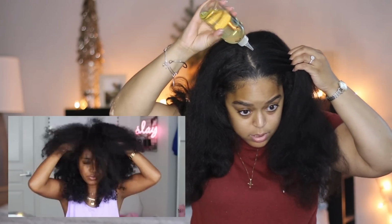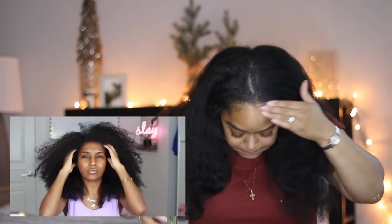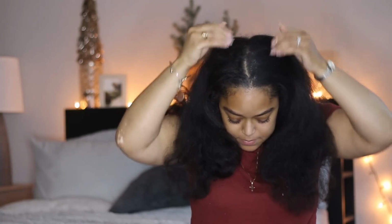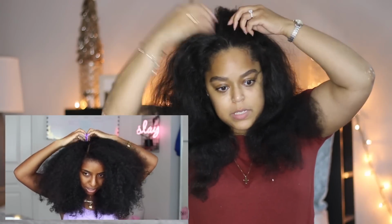So I'm gonna use the pure oil blend on my scalp. It has baobab oil, argan oil, and I just made sure it was coming out. It says that it's lightweight and non-greasy. The rich blend is curated to help soften, detangle, seal, and lock in the moisture, and I want to sort of do a deep side part.